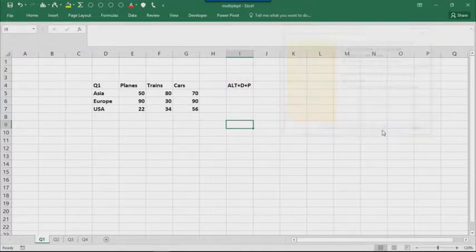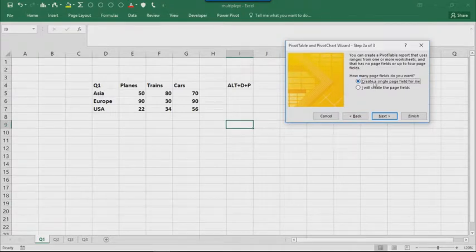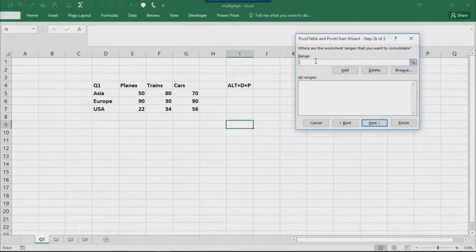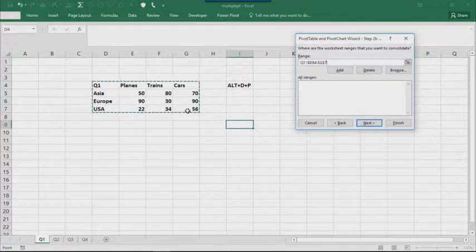Now I click Next. And after you see this page field thing, which I just ignore, a single page field to me is fine. It's too much trouble. You'll see where the page field is created when you say create a single page field for me in the next few screens. So I click Next. Okay, now I pick the first range, Q1. That's right here. And then I click Add.